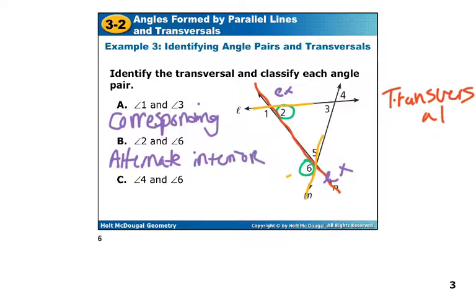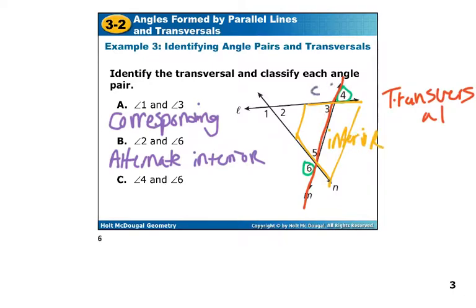Okay. And then our last one, again, identify which 2 angles we're talking about. So 4 and 6. Which line do they both touch? That's this one. So that's our transversal. And then kind of start to identify where the interior and the exterior is. So here's interior, so clearly they're not inside of there, but they are on the exterior. They're outside of that yellow part. They are also on alternate sides of that transversal, so that means that we are looking for alternate exterior angles.